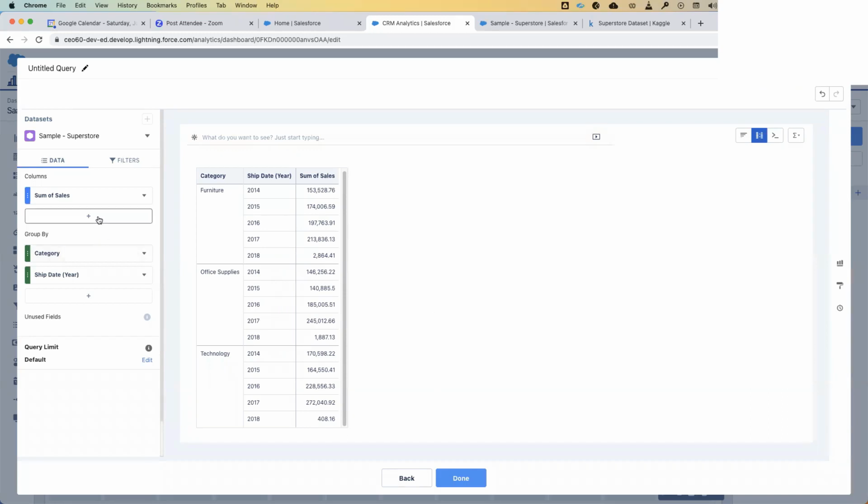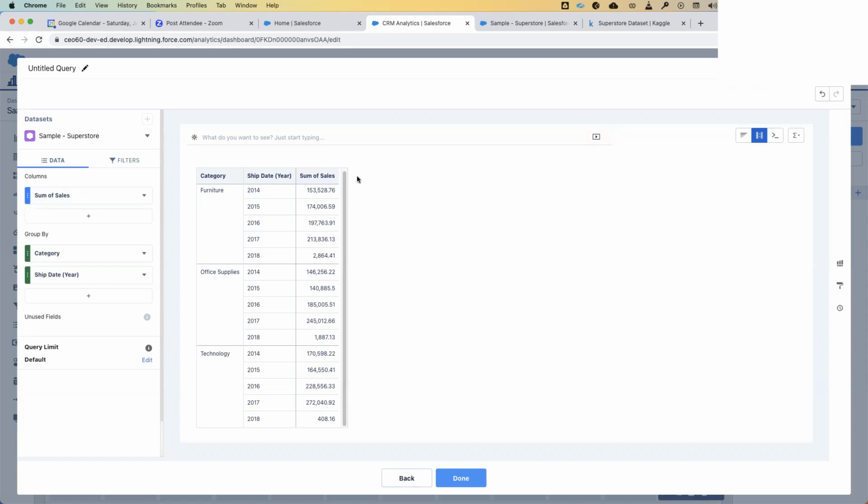All right. Now the next thing is we want year over year sales, right? So we want to understand, okay, what is the difference? How much growth did we get between 2015 and 2014? In fact, in office supplies, you actually saw 2014, they sold $146,000 worth of office supplies. And in 2015, they sold $140,000 worth of office supplies. So we want to understand what is the percentage decrease in that sale. We don't have time to do this mathematically every time someone asks this. So we're going to use a smarter way of doing this using formulas.